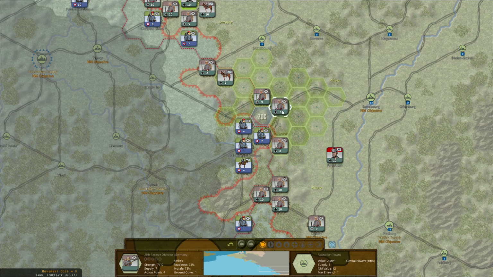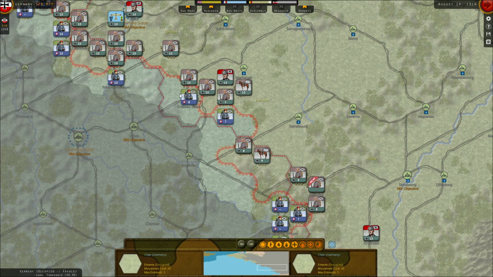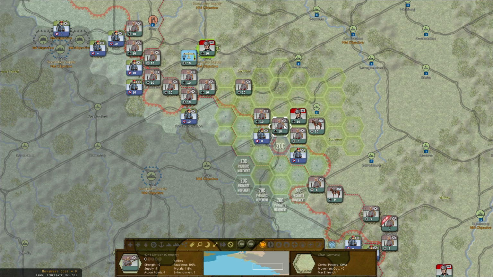We're going to move him back, and he's going to come back into the entrenchments. He might as well entrench because he can't reinforce this turn. So again, position is important. Surrounding a unit and being able to take it out, that is important. It's the terrain, holding territory.